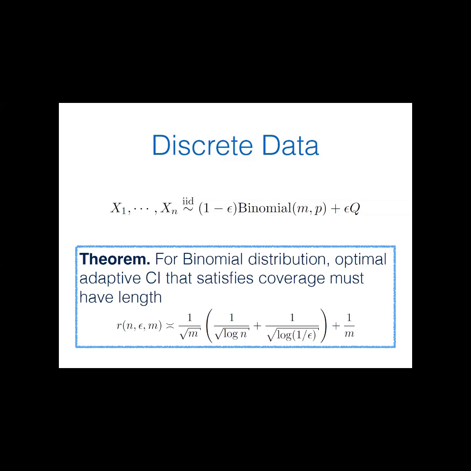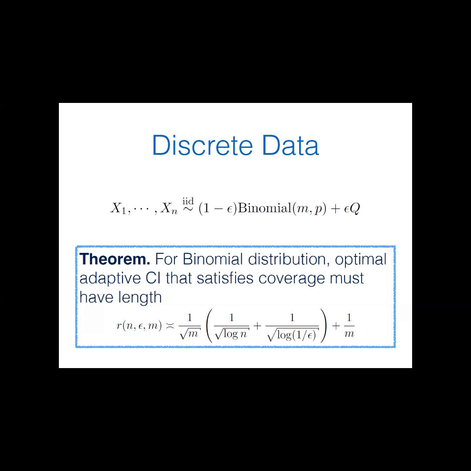So it has two terms. The first term is precisely the Gaussian rate. Of course, you have this scaling factor because of degrees of freedom m, but you also have the second term, 1/m. Let's say m is a constant, then you have a constant rate. The sum is a constant, so this recovers the Bernoulli as a special case with m equals 1. So as m grows from 1 to infinity, this nicely interpolates between the Bernoulli rate and the Gaussian rate.